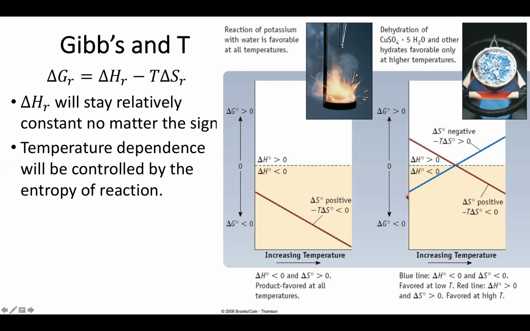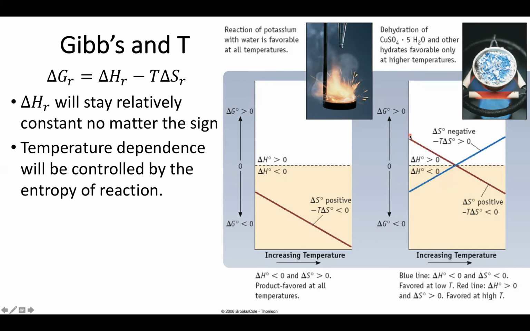And as I do so, what ends up happening is that the higher and higher the temperature goes, the more and more positive my Gibbs free energy goes. So in this case, what we end up having is the reaction ends up only being favorable at low temps. On the converse side, let's say that a reaction is endothermic. It doesn't want to happen. So this would be something like the melting of ice.